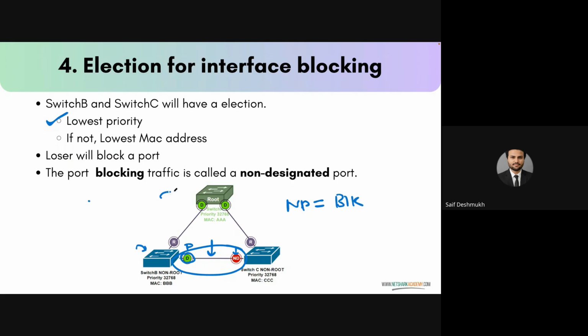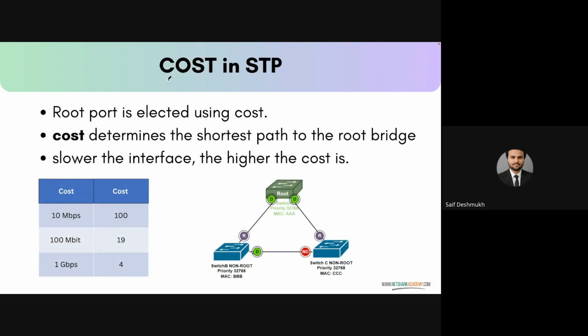We understood the criteria that we require to run the election of the root bridge. For the root port, though, the cost is something that is considered. There are certain other things as well, because in a situation where you have multiple links but the cost is the same, other things are also considered until there is a tiebreaker. We will talk about it in a moment. So the root port is elected using a cost. The cost is a fixed number that doesn't change, based on the speed of the link.